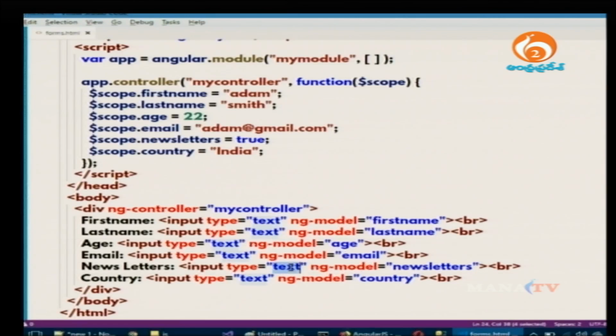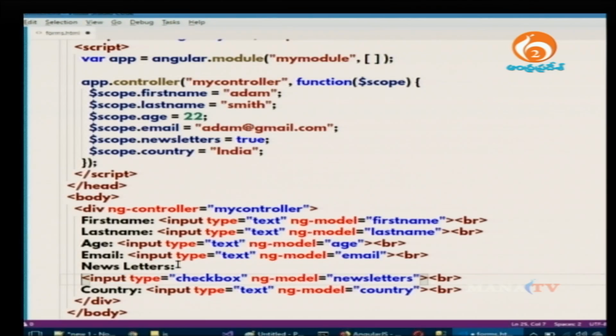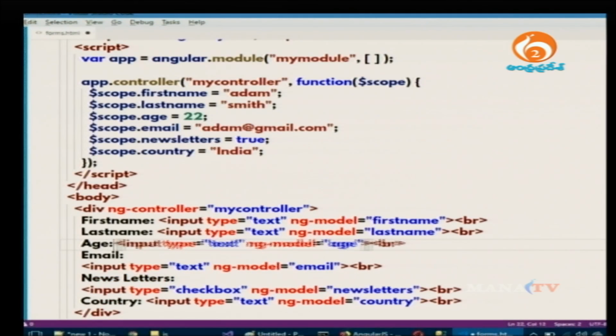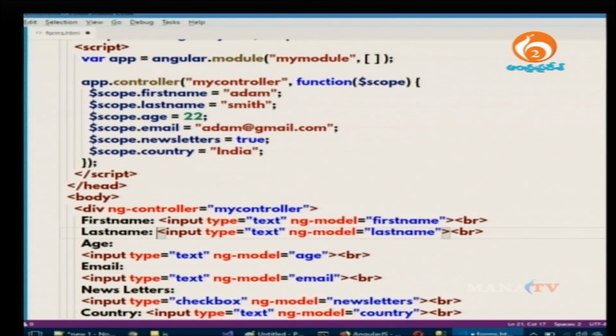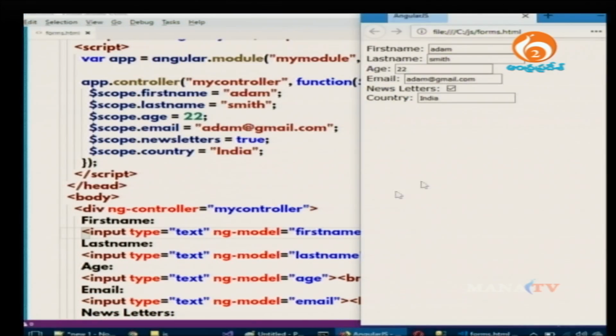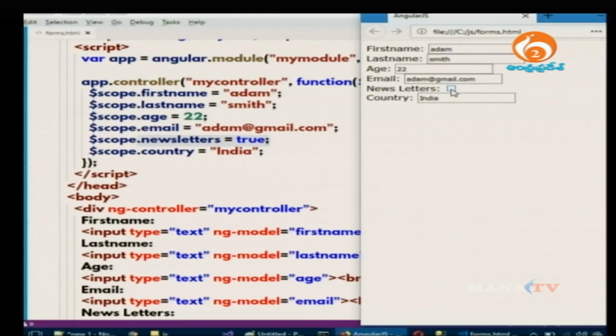So, I just go for input type equal to checkbox. As a result, the checkbox will be checked if it is true, otherwise unchecked. As I have given true as the initial value, that checkbox gets checked. In case you uncheck this, internally in the memory this property becomes false. Okay, now the status is false. Again now the status is true. Again now the status is false. Depending on the selection, it will just update automatically internally.